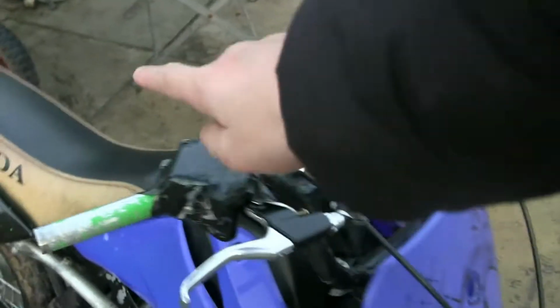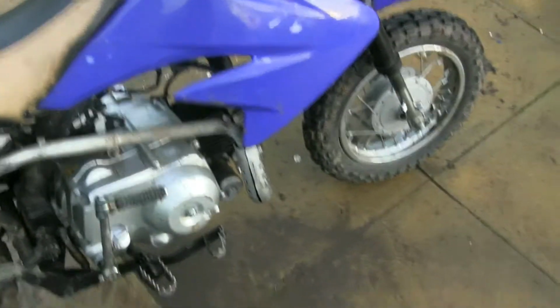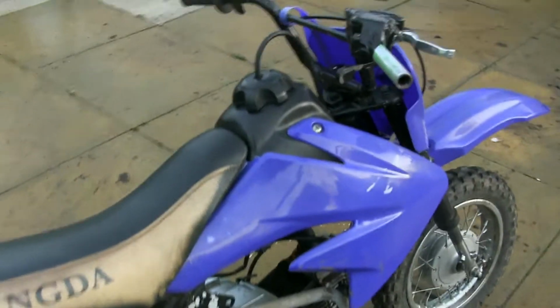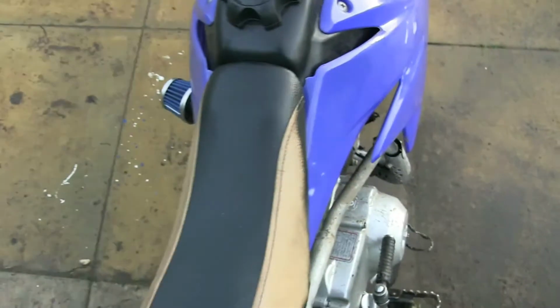This is broke. I'm going to give it a quick ride before I fix it. That's been fixed, the back brake. The kickstart has been fixed. The carb's been fixed. It's all good, so let's try and get it started. Okay, right, it is going to go. It is going to go. Okay, maybe it's not going to go, give me a sec.